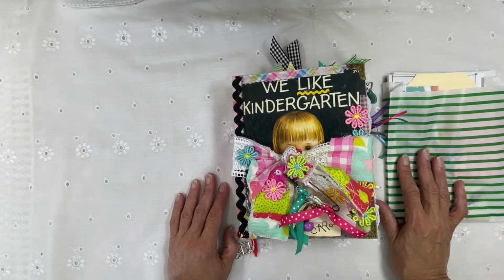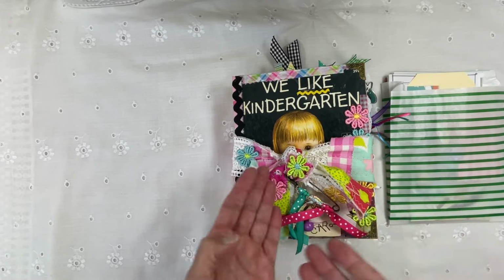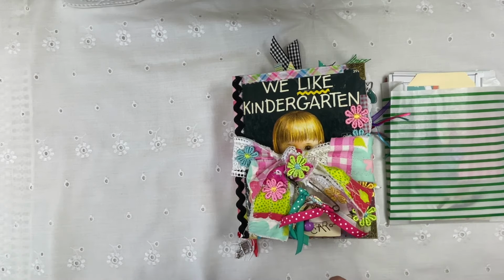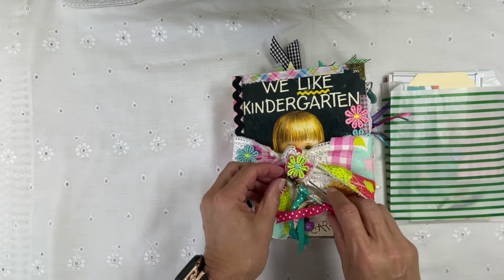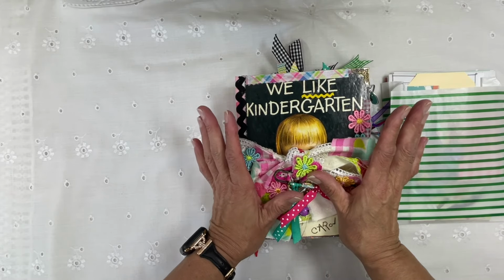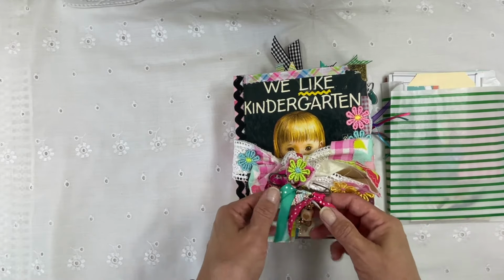The person that this journal is made for is a kindergarten teacher. A very dear friend of mine asked me if I would make something for her daughter-in-law. Over time, because I've known my friend for quite some time now, I've heard her speak so fondly of her daughter-in-law, and so I knew a little bit about her, and I knew she was a kindergarten teacher. It just so happened that I had this book in my little golden book collection, so it was the perfect fit.